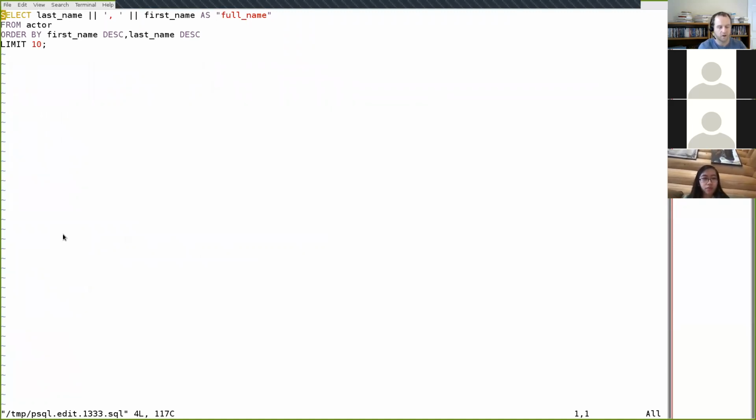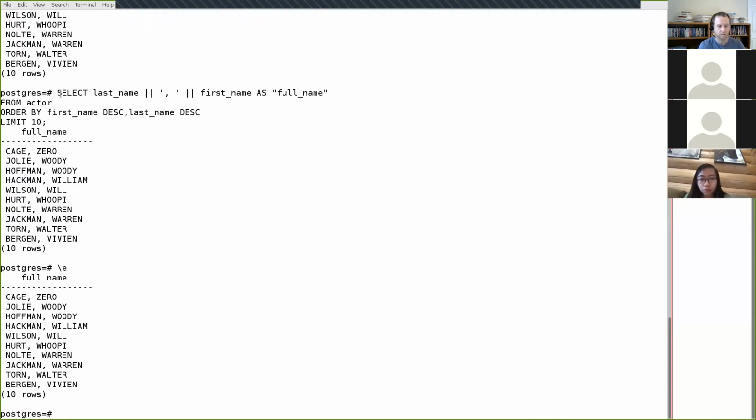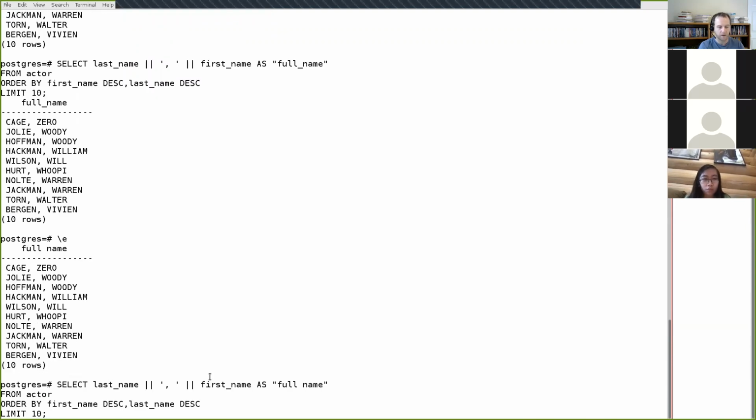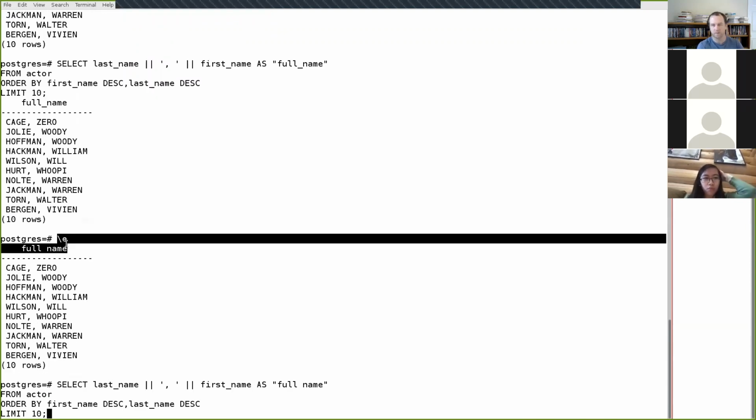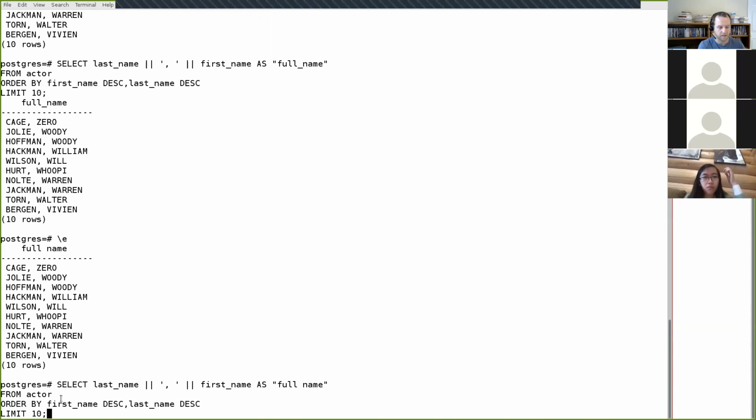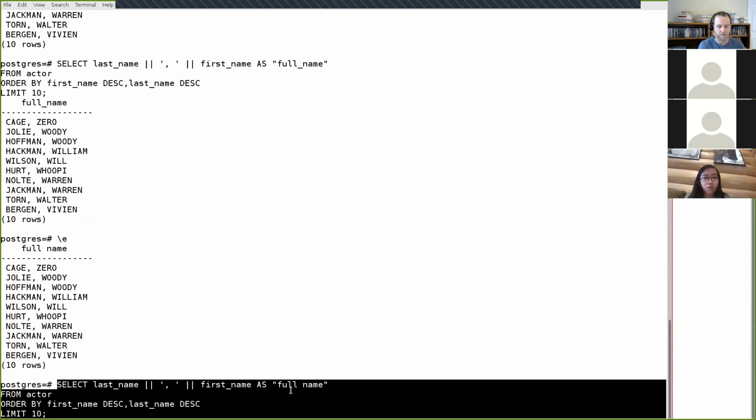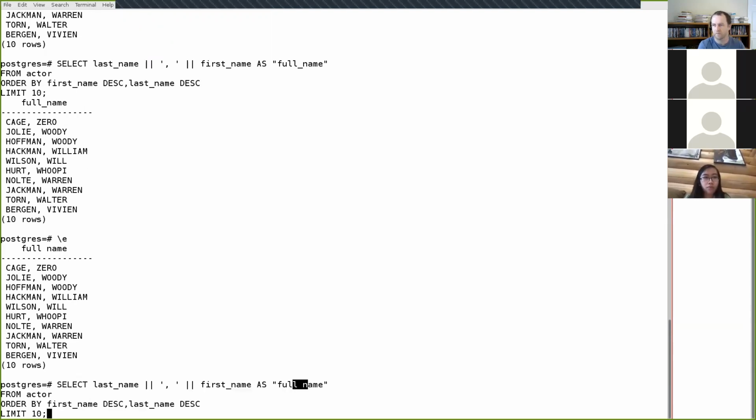And now I want to replace that underscore back with a space. I can use all my Vim tricks to go over there, do that, WQ to save and quit, and now it reruns that command like this. If I press the up arrow, you'll see that even though my last command was actually \E, it gives me this command, what it was actually inside of Vim when I saved it.